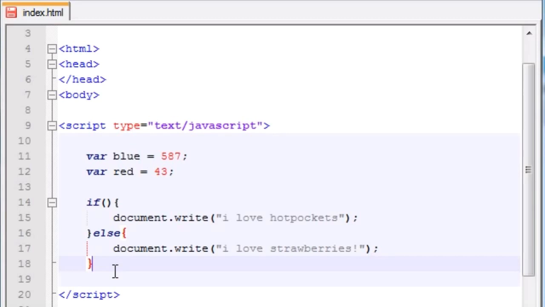So don't forget to go over your comparison operators. Make sure you understand all of those and make sure you understand the basics of an if-else statement. You pretty much are giving your computer a decision. You're either going to do this or do this based on a test. So now that you understand that, you're ready to move on to the next topic, and that is nesting. Things might get a little rough, but trust me, you need to understand the next topic. It's going to be extremely helpful to you.